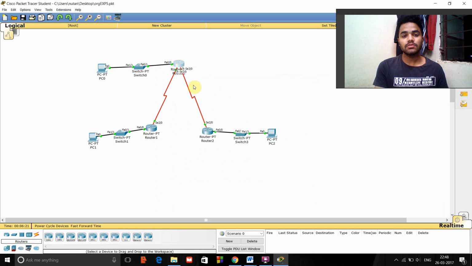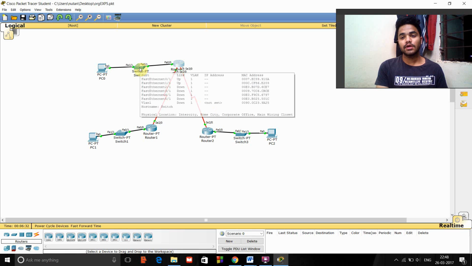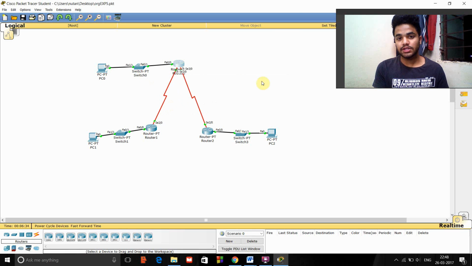So like this it works. Here I have done the same thing for dynamic routing, and the only thing I have given is the RIP protocol. In static routing the network administrator will demonstrate, and in dynamic routing the protocol will take care of it.